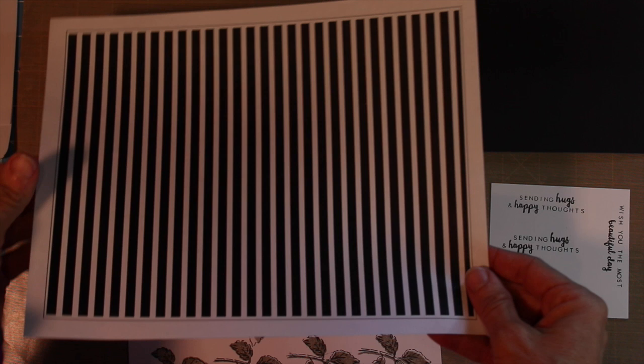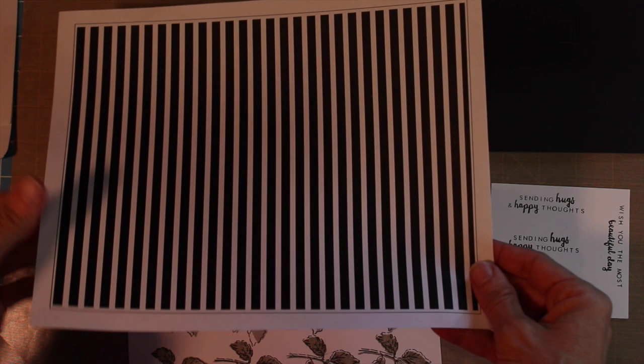This sheet of paper was my inspiration, and it was actually a mistake that I made while I was working on my printer. I was trying to make a black box to do some foiling, and I had the line spacing in the text box set at 1.5, and when I printed it out, this line sheet is what I got. And I let it set for a few days, and after looking at it, I thought it was really cool, and I thought, I'm going to use this in a card.